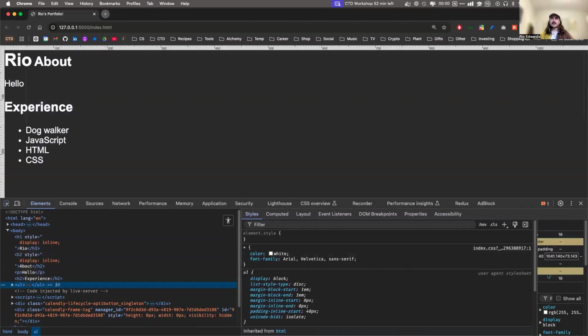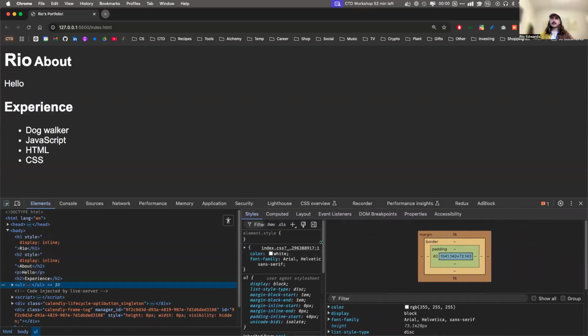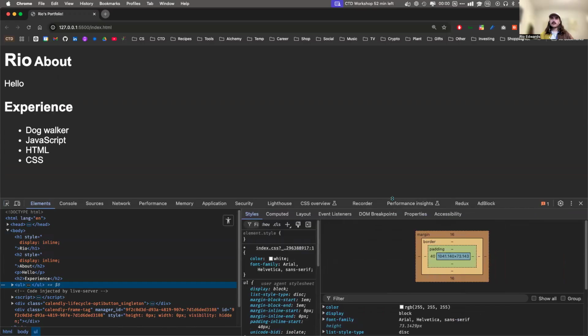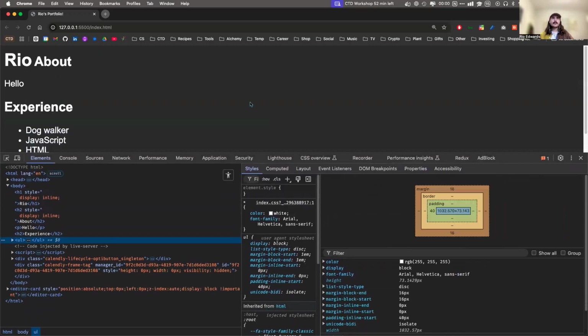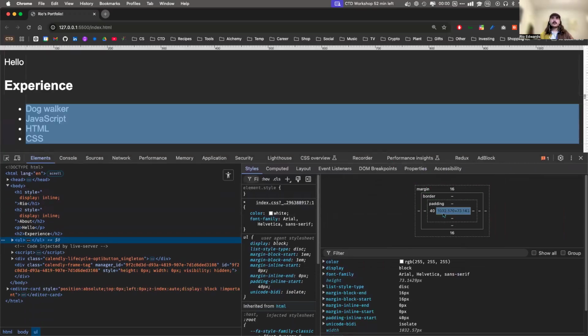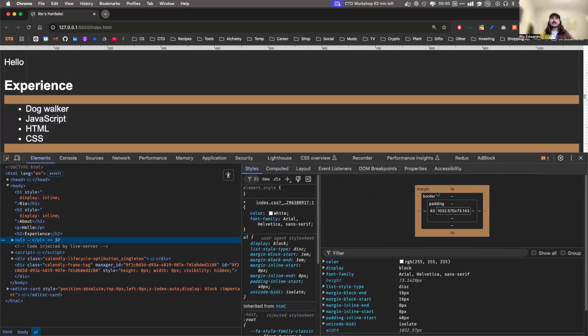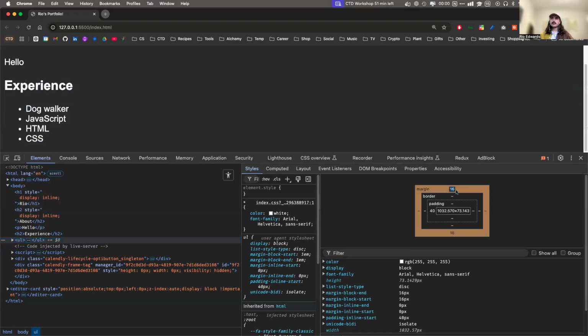If I open this panel over here, it's showing this box. And this box has different layers to it. So there's the outermost layer called margin. And you can see it's showing the top and bottom margin, which are both 16. And I could actually change that if I wanted.